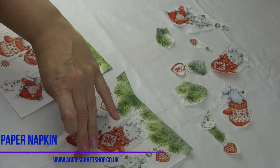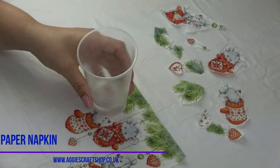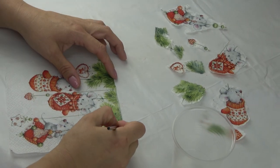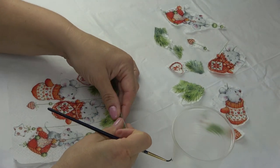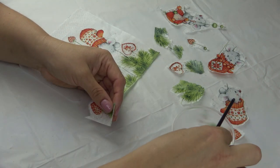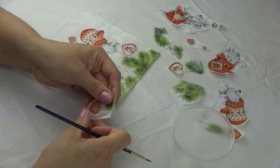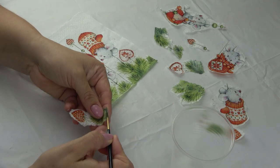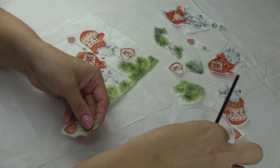My baubles are drying and I can start preparing the napkin. Firstly, I remove two bottom layers, leaving only the top colored layer. With water and a small brush, I cut the image into smaller pieces. It will be much easier to glue several smaller pieces on a round surface instead of one large piece.